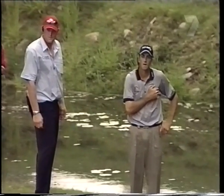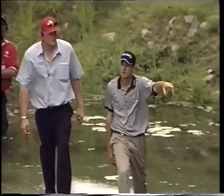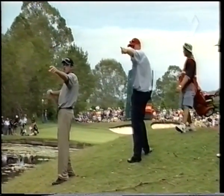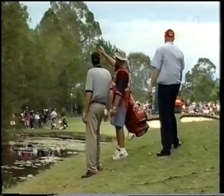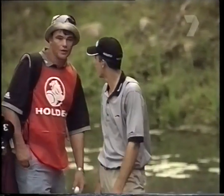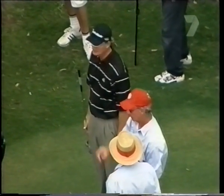He may be in consultation with Trevor Hurdon there, talking in his earpiece. Talk about where it last crossed the hazard. Is it a lateral water hazard? When it's red, it's a lateral water hazard, which means you drop it aside rather than behind. I think it's a bit confusing because I'm not sure that it's a lateral water hazard all the way around in front of it. But I think what the argument's about is there are some designated drop zones here, and what Ogilvy's caddy's trying to suggest is that it should be dropped in the drop zone. Ernie Els now getting involved.